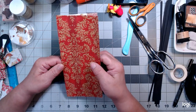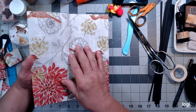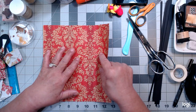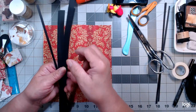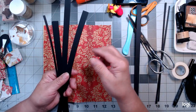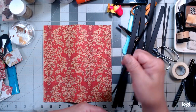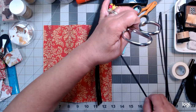But yeah, I'm going to open this up. So here's the washi tape, I mean, not washi, but origami paper. I'm going to open this up, and we're going to make our screen. How we're going to start, you need 5 half-inch strips of black card, depending on what paper you're going to make. So we have 5 of these, and then we've got 4 of these long strips. You only need 4.